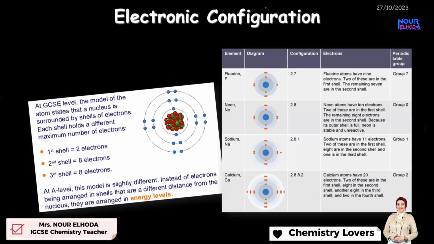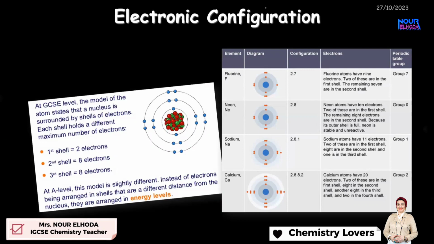أنا دلوقتي I want to check بقى. طيب الالكترونز دول. We said إن الالكترونز موجودين around the nucleus, they are surrounding the nucleus. طب are they all found in one place? No, no. They are found in different shells. Exactly, different shell. طب the first shell is taking how many? 2. Exactly. The first shell cannot take more than 2. It's filled by 2. The second shell? 8. Then the third shell? 8.